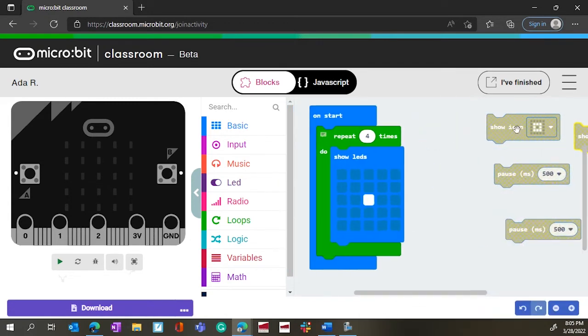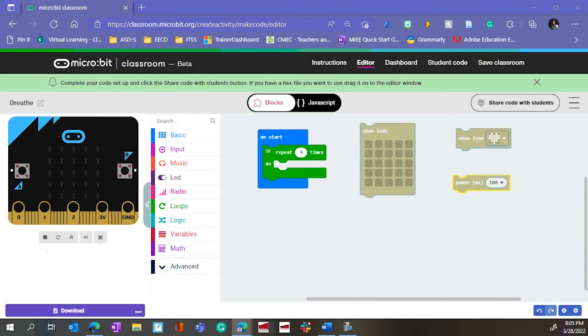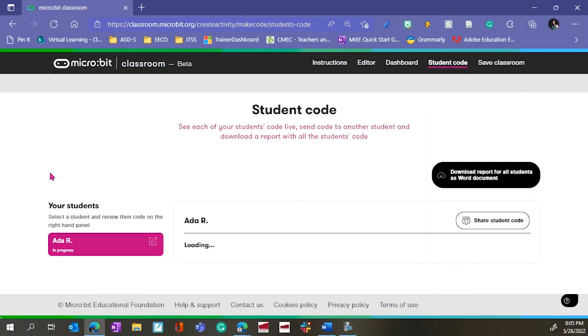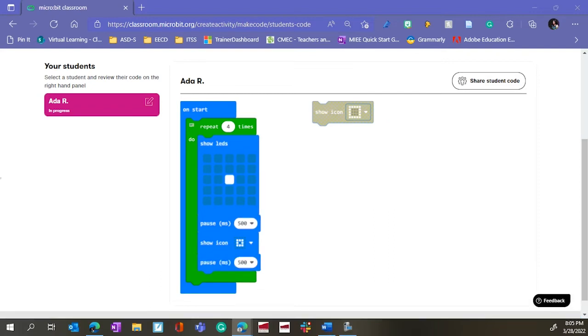And the nice thing about this is that as she is working here, I can come over and let's look back at the teacher view to see what happens. So on the teacher view, I'm actually going to click on student code because that's where I get to see my students' work. And I can see here that Ada has been working. And the neat thing here is that as she is working, I get to see those updates happen live. So you'll see she's actually working right now in the background, and you can see, oh, she just duplicated that block and she's bringing this block in. She's changing things, and it's really cool to sort of watch them work live.